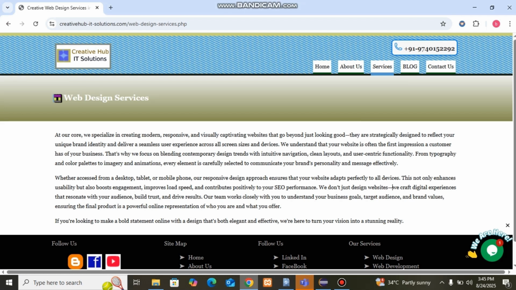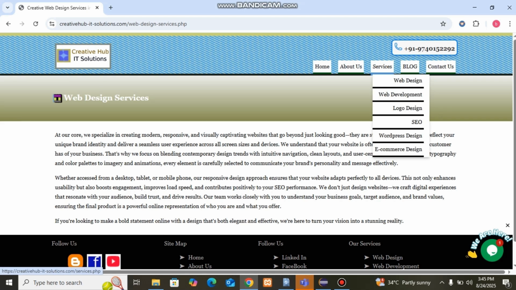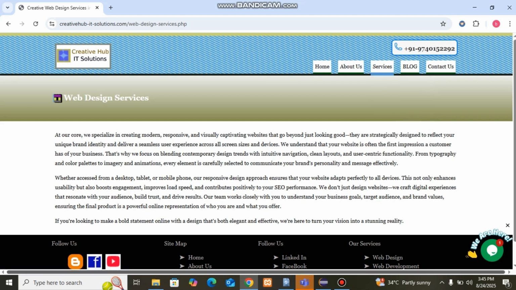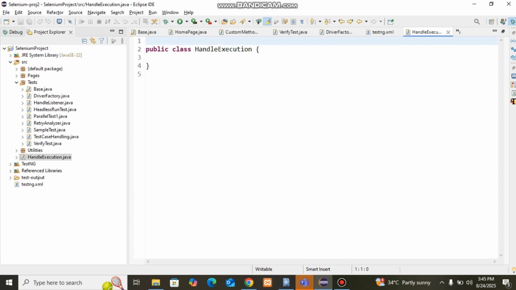For this purpose, I'm going to take a submenu in this website as a hidden element, so that we can use JavaScript directly to click on it when Selenium is not able to handle that click. So I'm going to create the script for that.